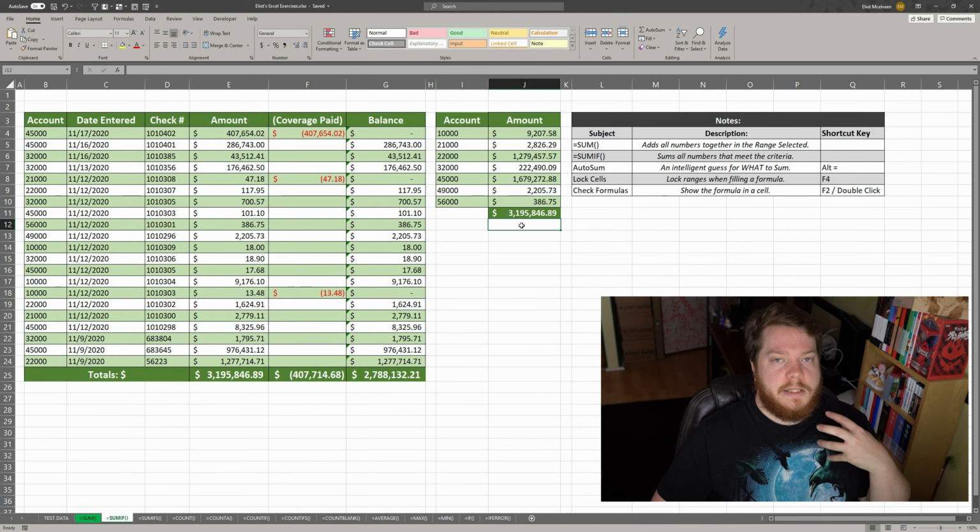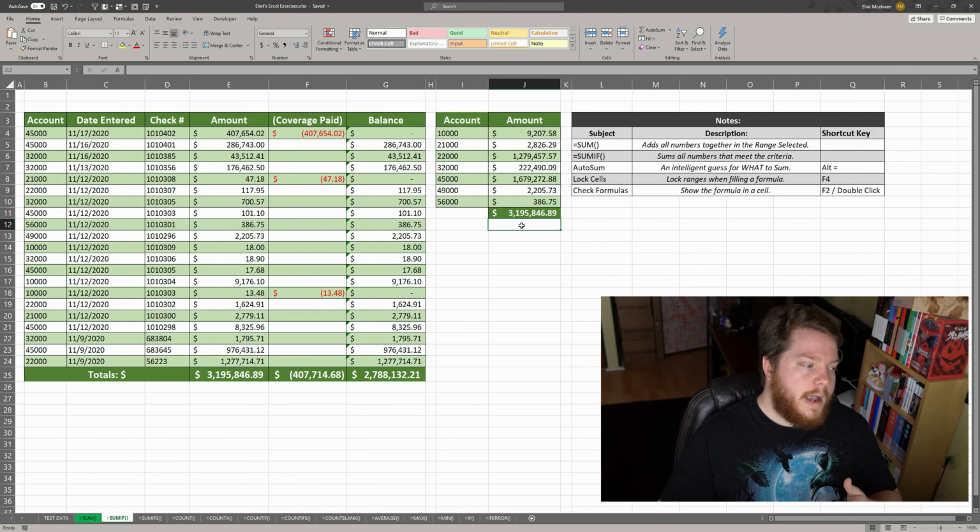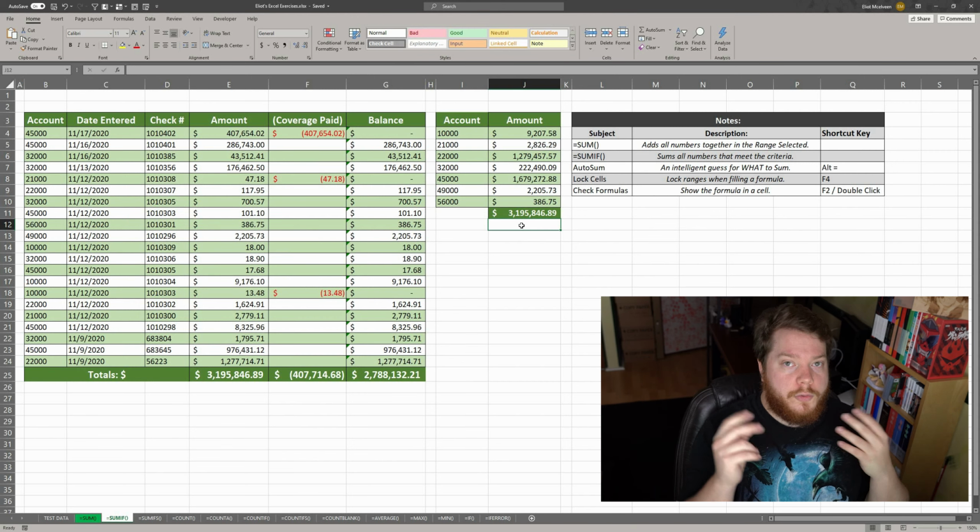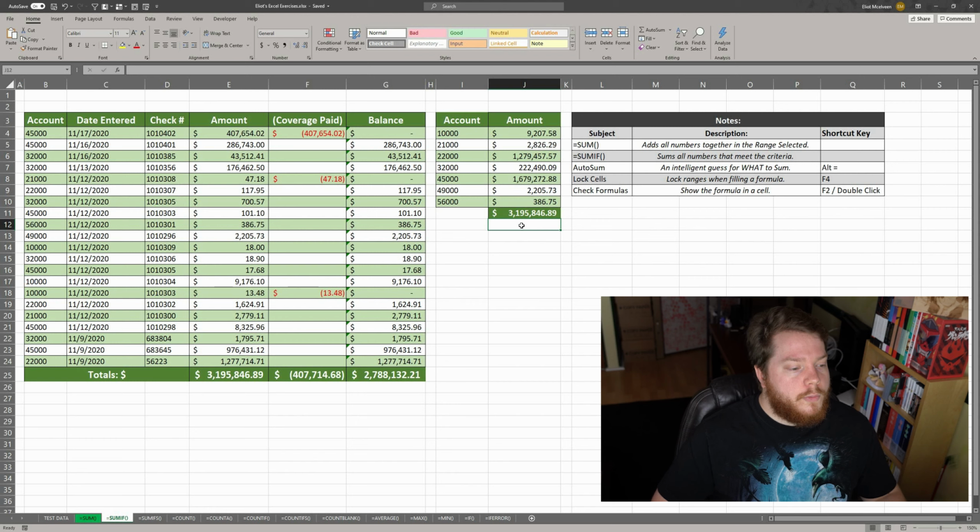Obviously it's more of a summary because it's not giving you all of the information, like you have the date entered and then it doesn't include any coverage paid or anything like that. Although you could, but for this example we only have the account and the amount.